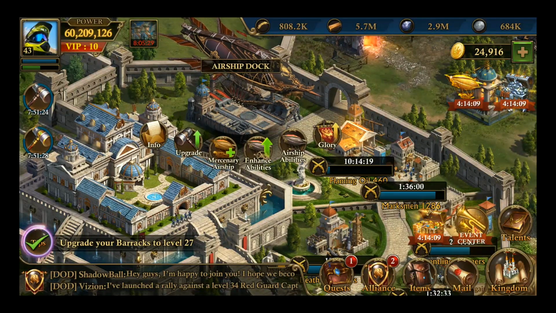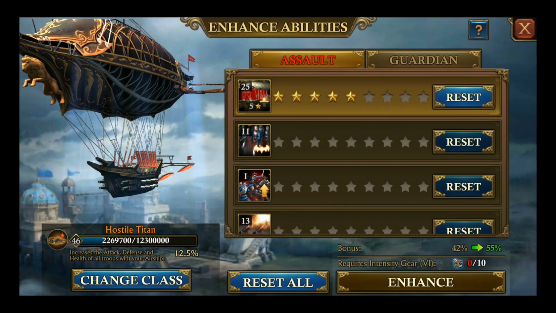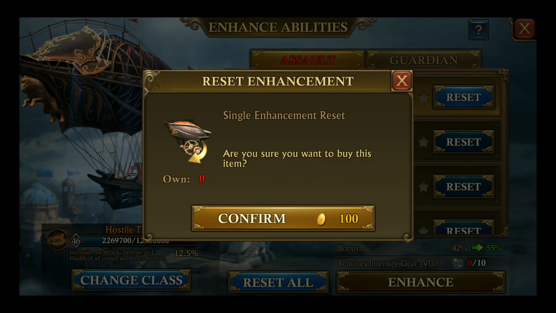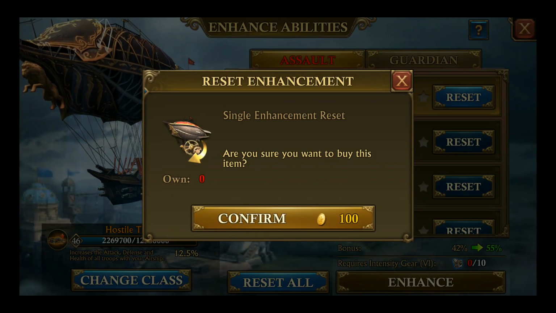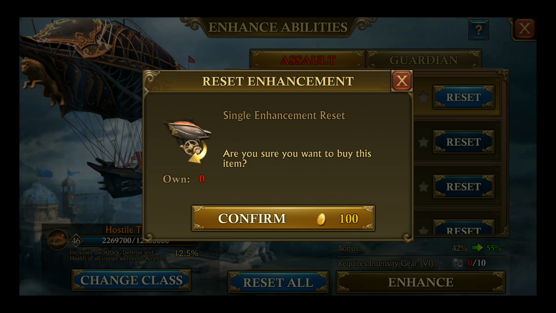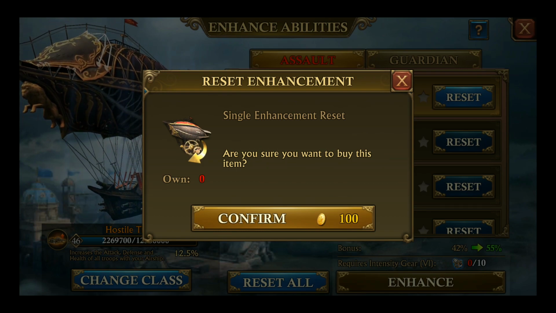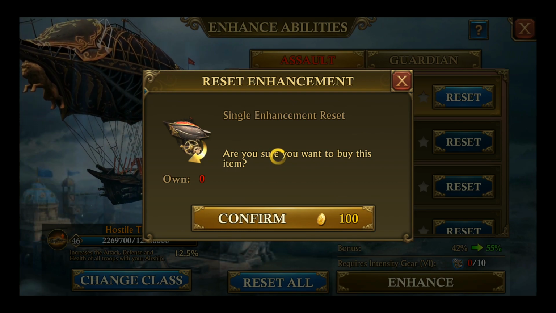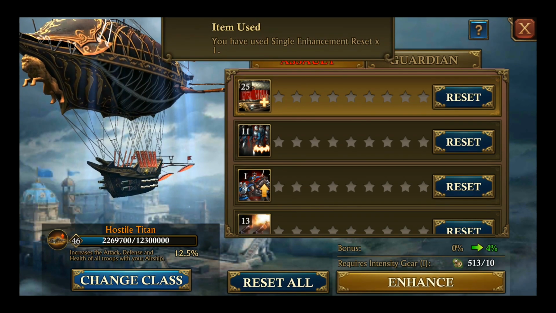Now, one thing I forgot to mention, I showed you how to reset all your enhancements. You can also individually reset a single enhancement by hitting reset. You can get single enhancement resets while playing the game or in the shooting gallery. They're a bit rarer, or otherwise you can just reset it for 100 gold. I spent 100 gold and it's been reset.